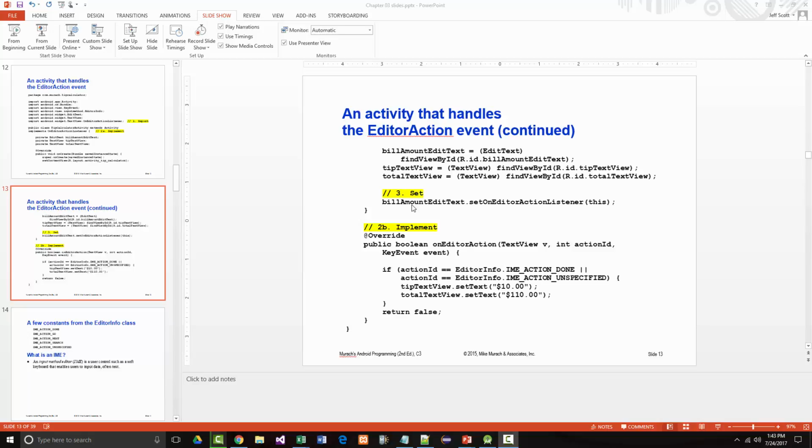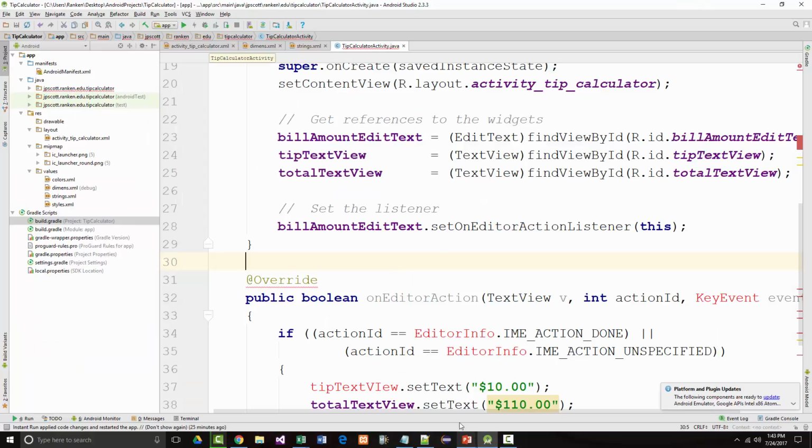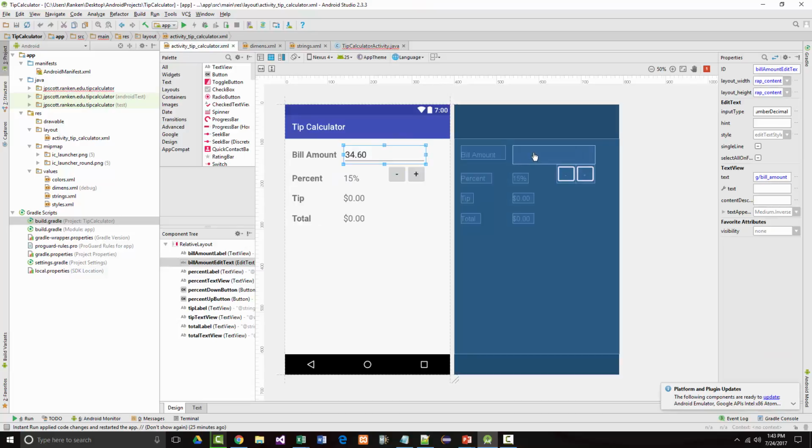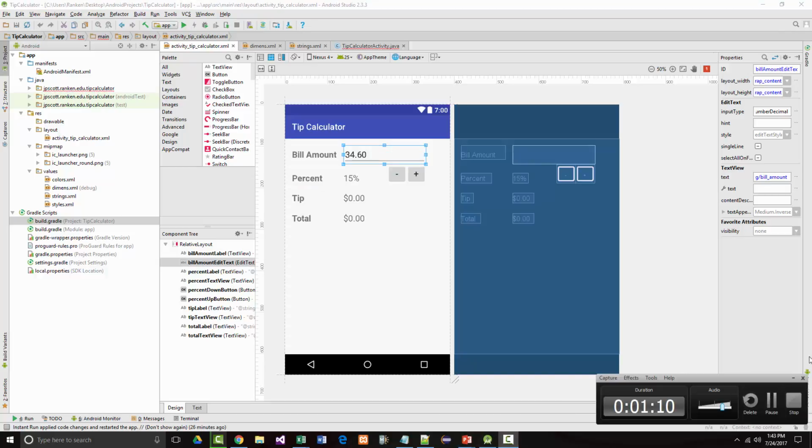What that's saying is we're going to be listening for the user to put something into here. And when they do, then we want to react to it. And that's exactly what we're talking about in here.